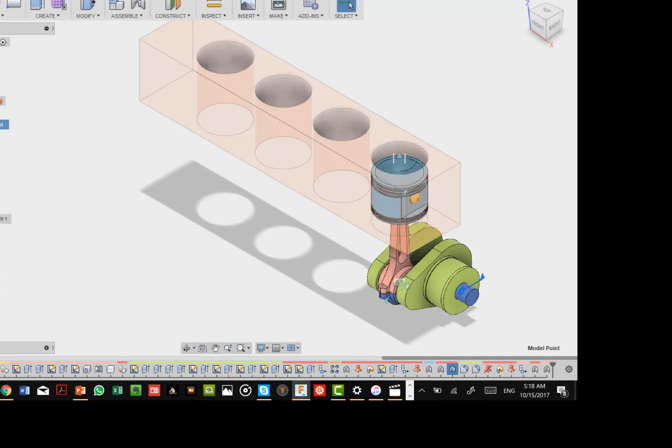At this point, we are now in a position to do a pattern replication of each of the complete cylinder units. The complete cylinder unit will consist of, let's look at the bodies now, the crank.